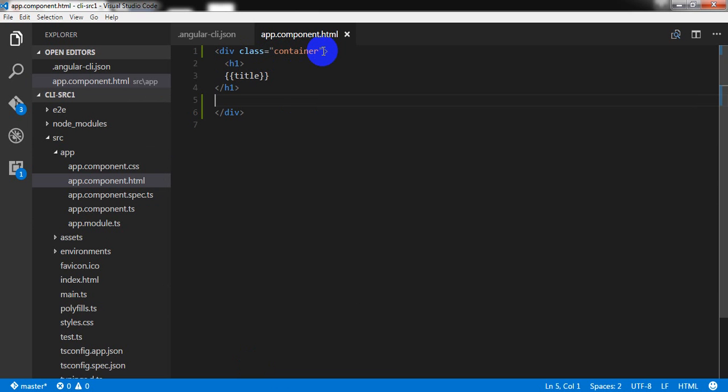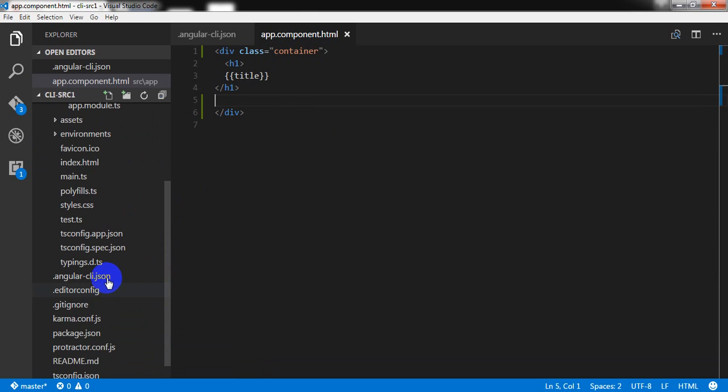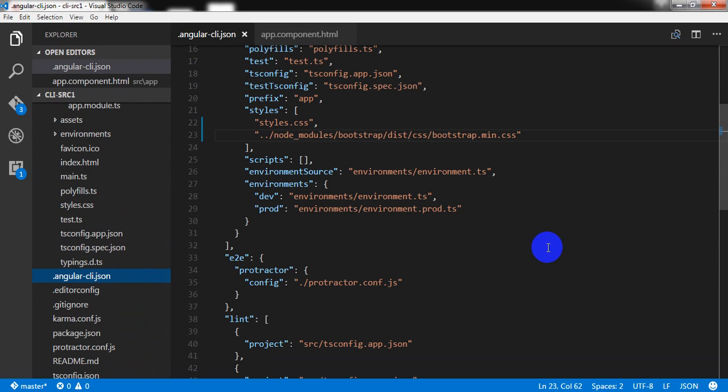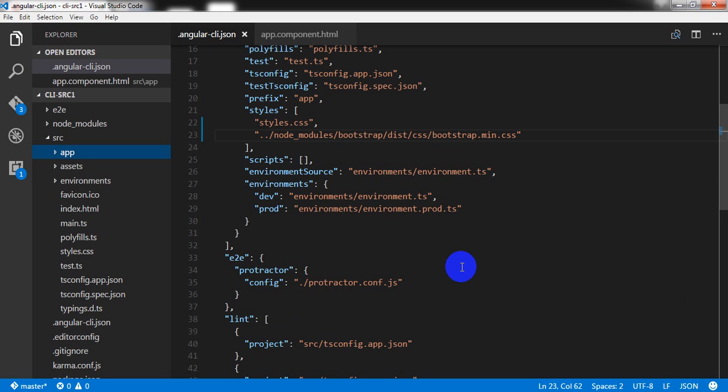Plus container, okay, and here in angular-cli.json, node modules, bootstrap dist css, bootstrap.main.css. Okay, it is working.